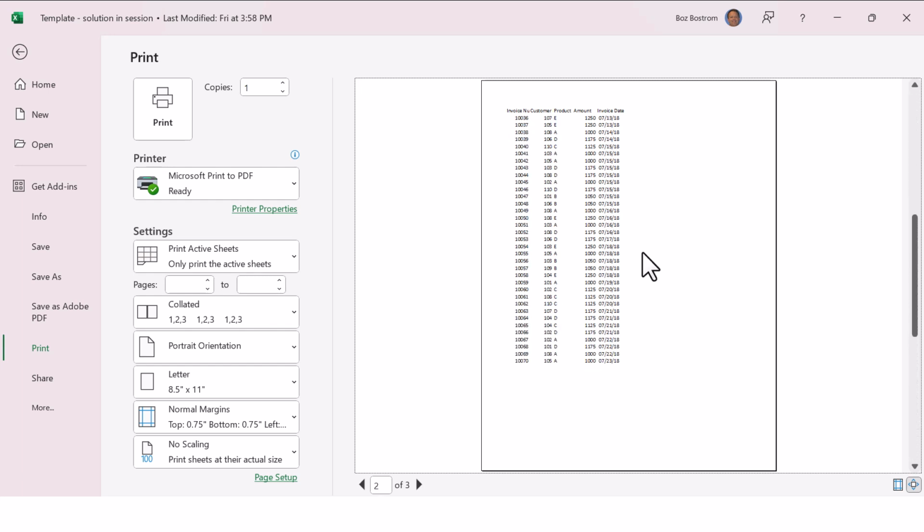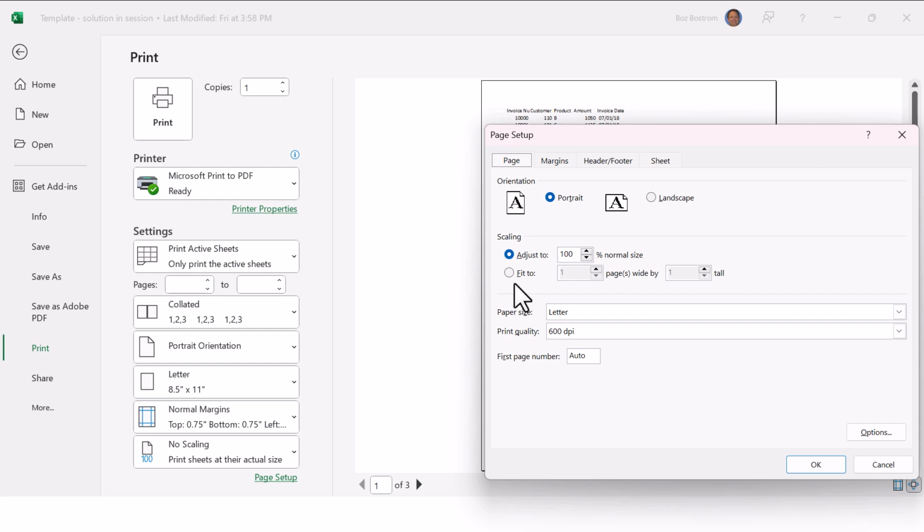And I'm paging up and paging down and taking a look at it. This is one of these where you can just play around to see what kind of printing will work for you. But sometimes you print with page breaks. We've already talked about in the page setup that you could fit one by one. That would be another way to do it. But in this one, I don't think we'd want to do one by one.